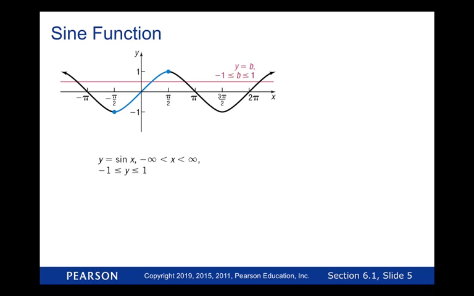So we're going to impose a restriction on the domain of sine. The blue part identifies the restriction. So we restrict the domain, the x-axis, from where to where? From negative pi over 2 to pi over 2. Right? So in terms of degrees, what degree measure is that from? Negative 90. Right?